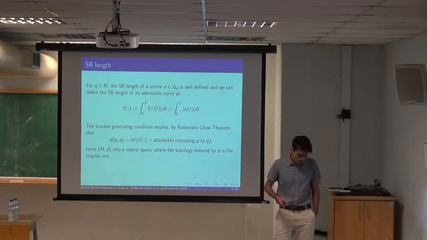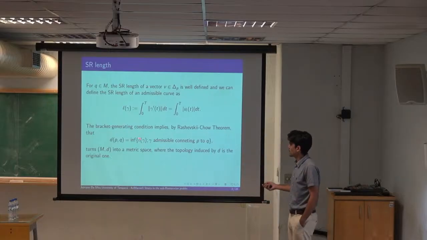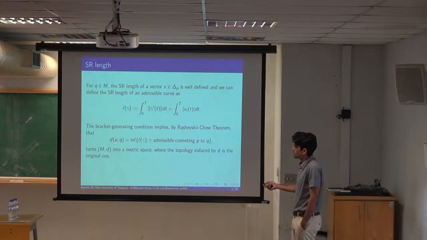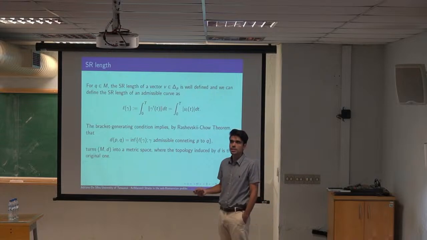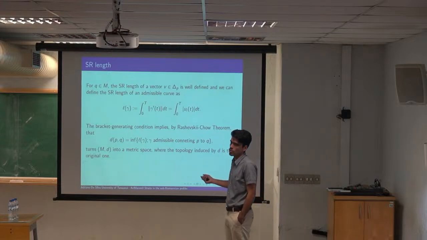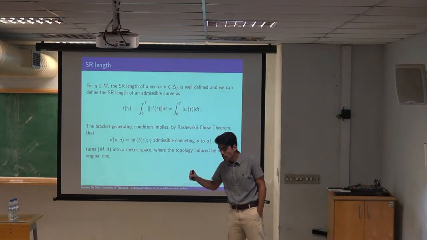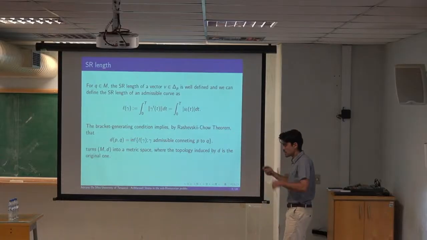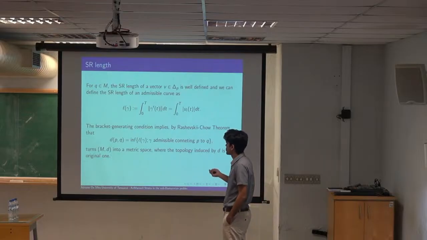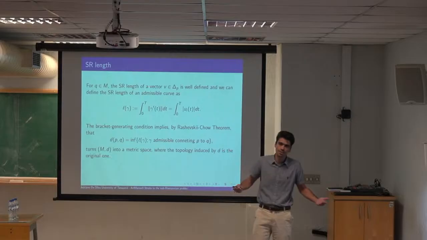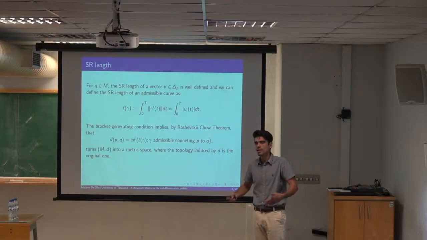Okay, so the nice part is that you now have a metric, you are in a metric space, as in the Riemannian case, and the metric is also given by the infimum of lengths of curves. The only problem here is that the curves are only the admissible ones, or only the horizontal ones. In fact, under this more contemporary approach, a Riemannian manifold is also a sub-Riemannian manifold, where your distribution is basically the whole tangent space. Okay.